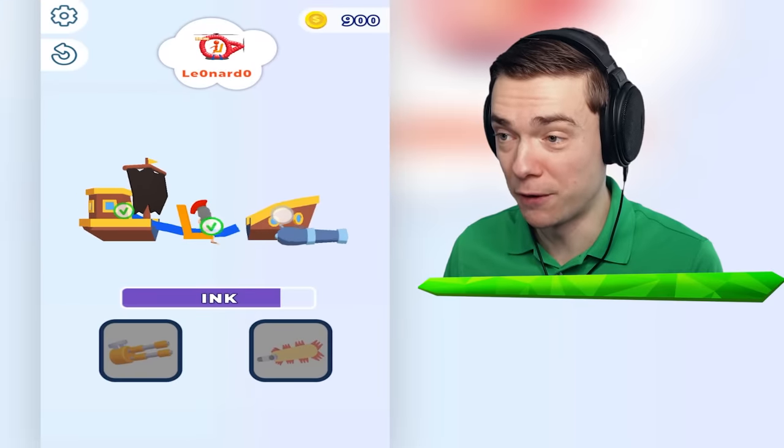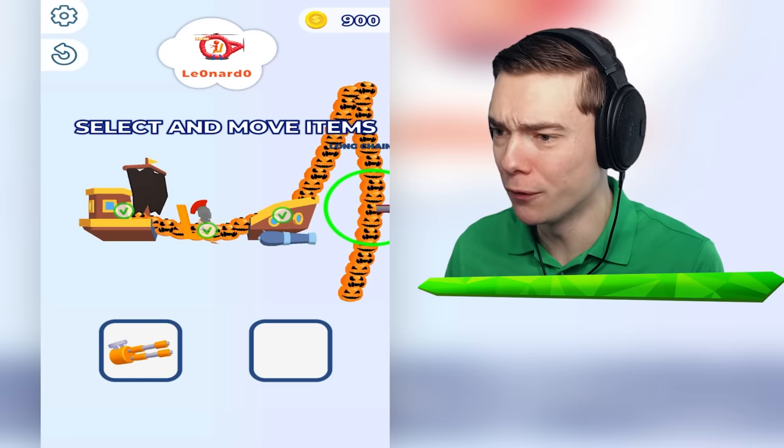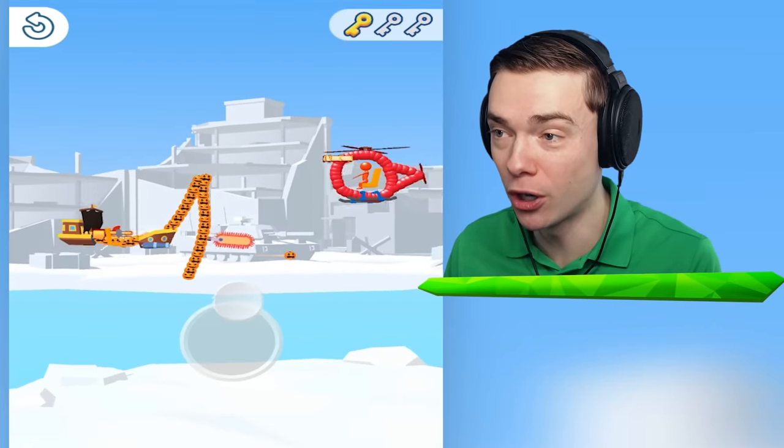All right, so I'm gonna draw something very clever. I'm gonna draw a shield. Look at that, right in front of it. That is smart. And then I put my chainsaw all the way over there. I can't even see it. It is off the screen. All right, then my twin gun is gonna go into the bag. Is that smart or what?